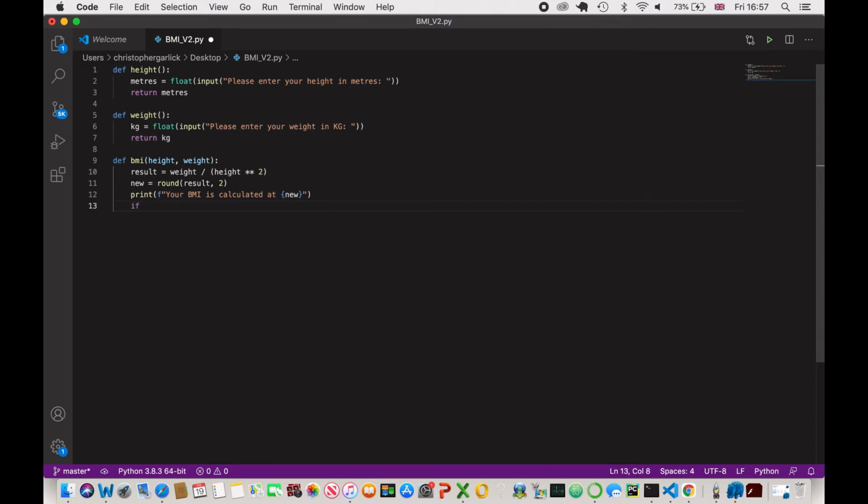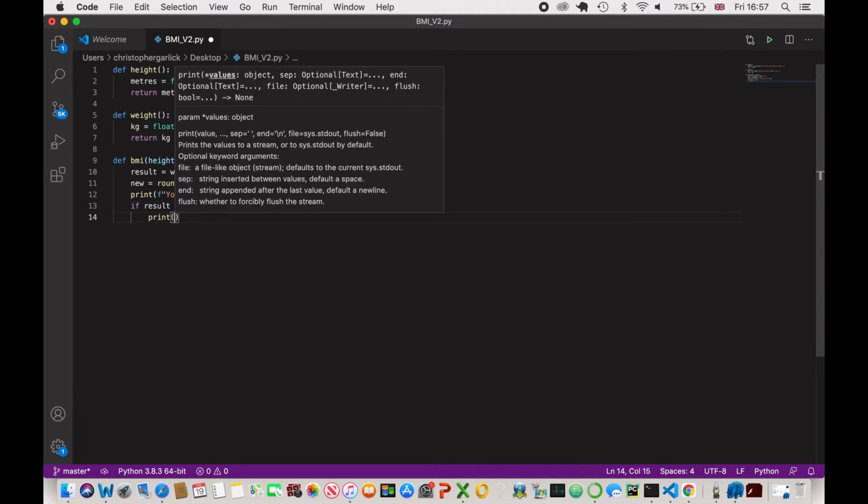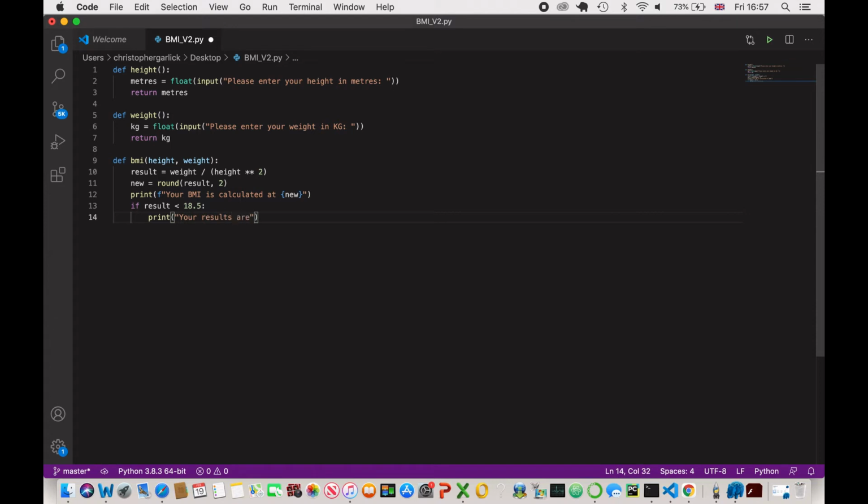Now we'll use the if statements again to work out the actual result of whether or not it's healthy or overweight, etc. So if result is less than 18.5, we will print your results are underweight. And then else if result is greater than 18.5 and result is less than or equal to, sorry, there was actually meant to be a less than or equal to sign there for the 18.5.